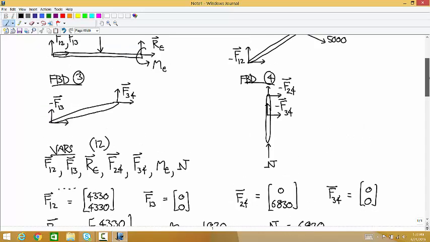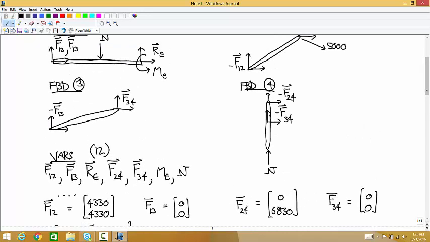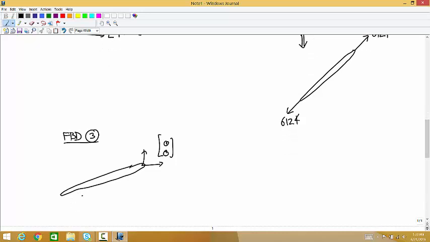Member 3, okay, negative F13, and you get 0, 0 on the other side too. Okay, well that's sort of not quite as satisfying as the other one. I guess 0, 0 is parallel to the line, but not like, oh, it works. Yeah, right. Okay, but anyways, neither of those two violate what we expect to happen with a two-force member, so that's a good sign. We could also do this problem using the assumption that those are two-force members to begin with.